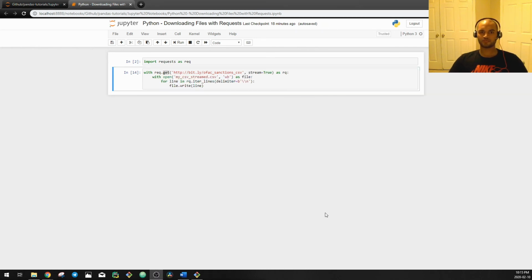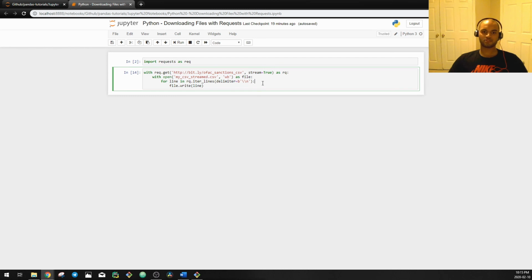Another pretty useful method with the get method in the requests library is the iter_lines method here. What this does, in conjunction with the stream keyword argument for your get method, is stream your data content for you.